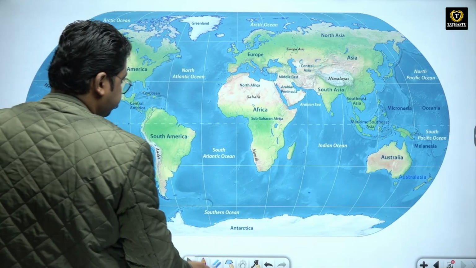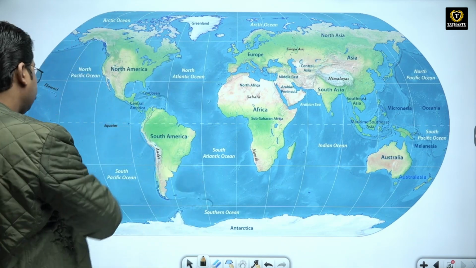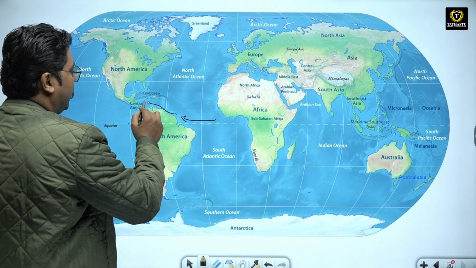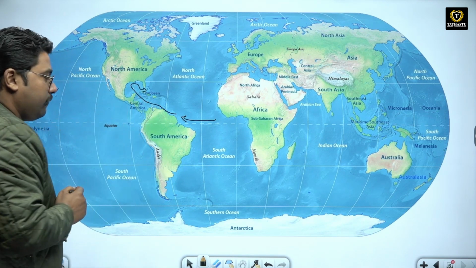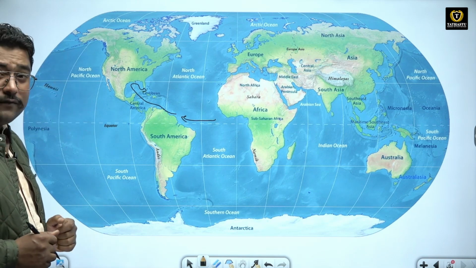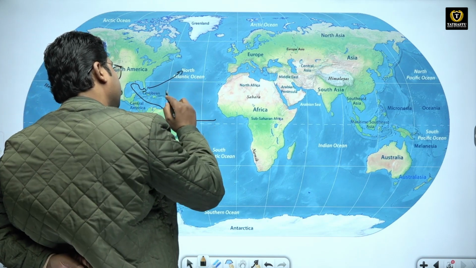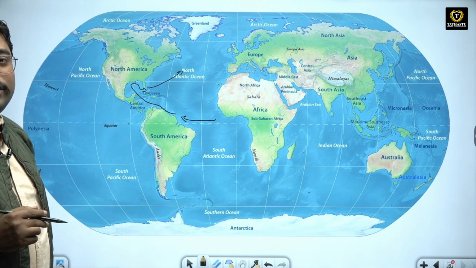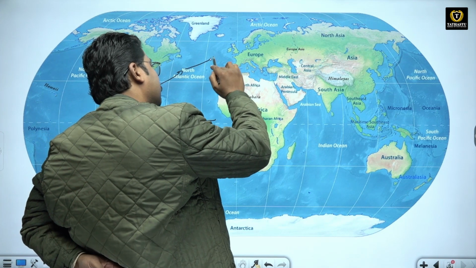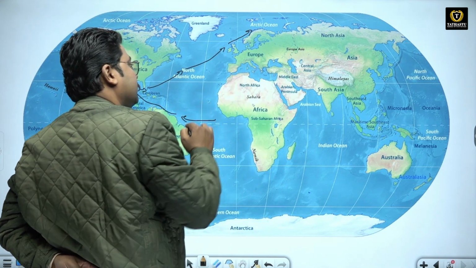See, we know from the equator the warm equatorial current moves and it moves into the Gulf of Mexico. Before that it is considered as the Skyne current. Then near the coast of Florida, the Florida current, and from here it moves out as the Gulf Stream. Now see, this Gulf Stream, under the influence of westerlies, becomes the North Atlantic Drift and the Norwegian current.